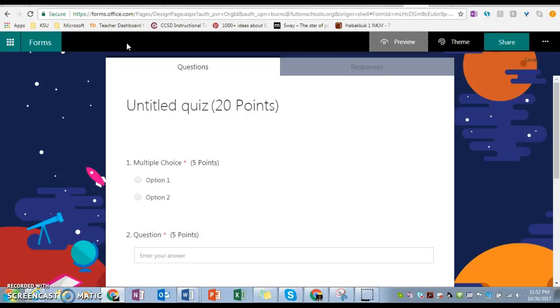It's easy for them to just go in, make a quick quiz, and they don't have to worry about grading anything because it grades itself. So, I think this is one tool that teachers should really, especially those who have Microsoft Office or have access to the Microsoft Office suite, should really take into consideration utilizing this tool.